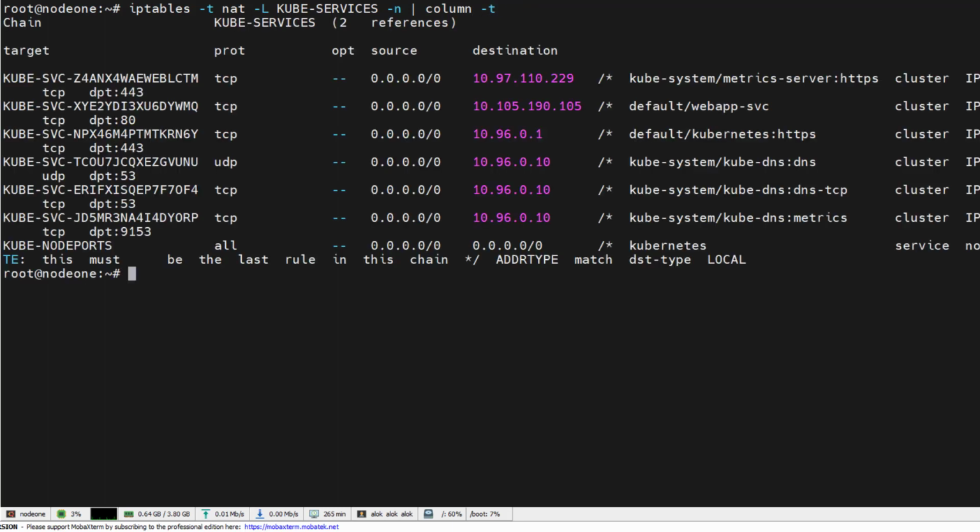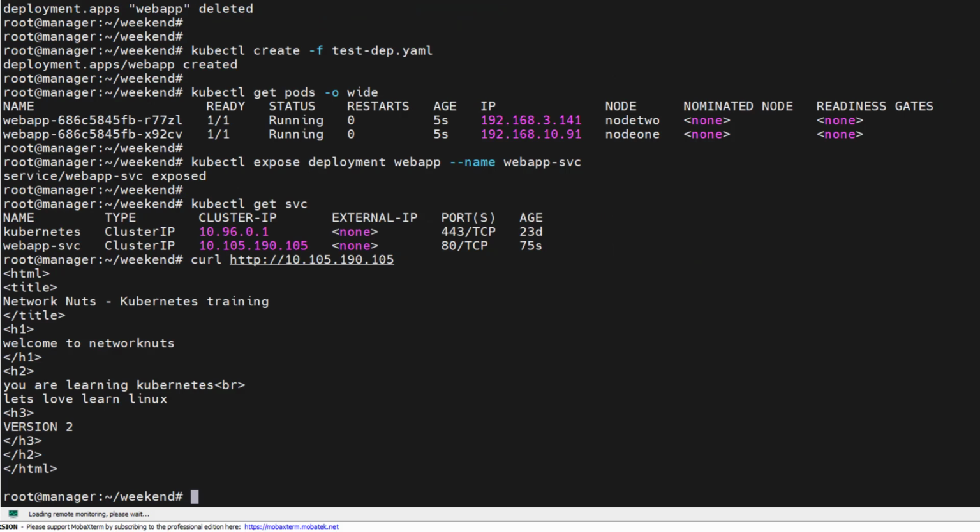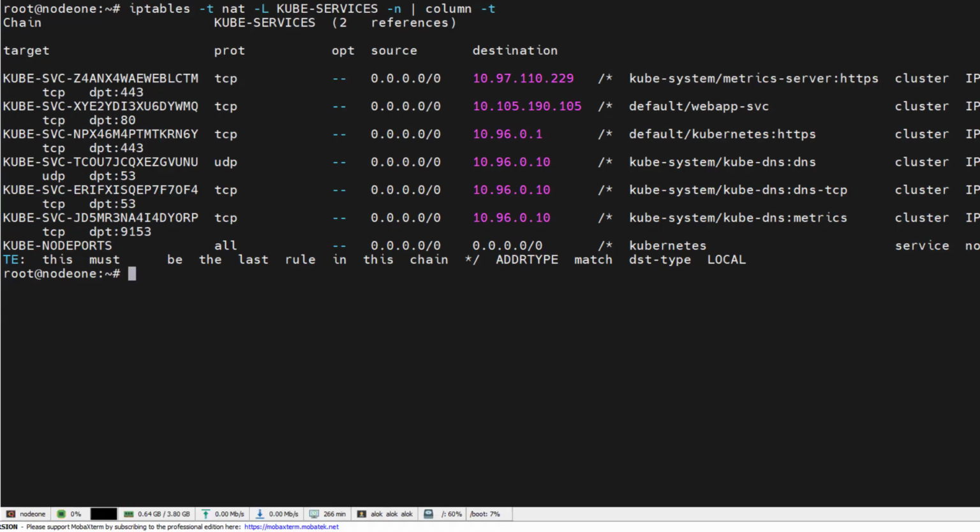See here, this is my service, web app svc. The destination is 10.105.90.105. This is the IP address of the service, right? So this node 1 has got an entry, and the target is this. This is WMQ, the chain name, and this refers to my service.